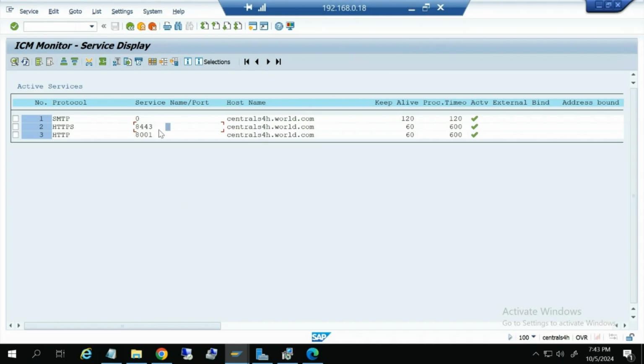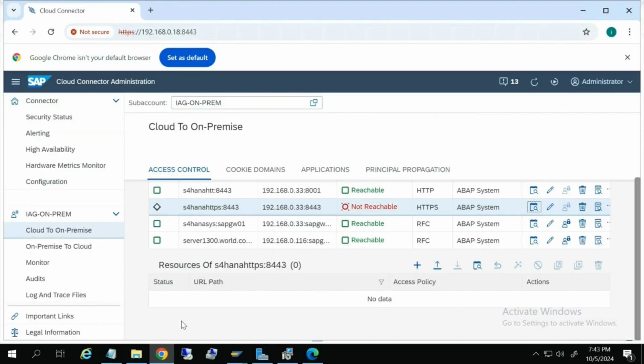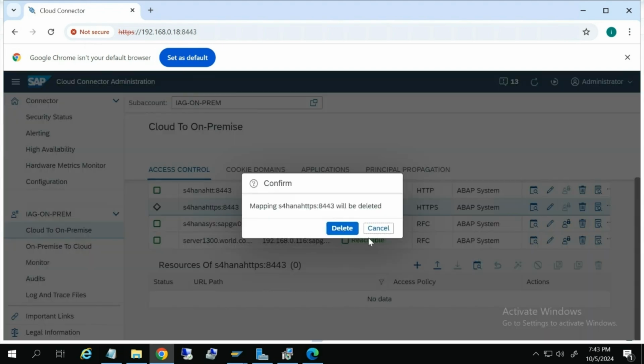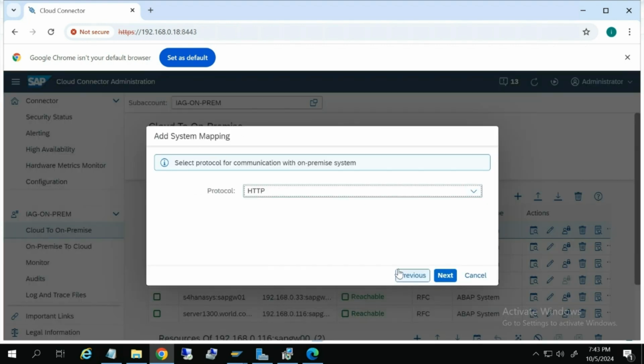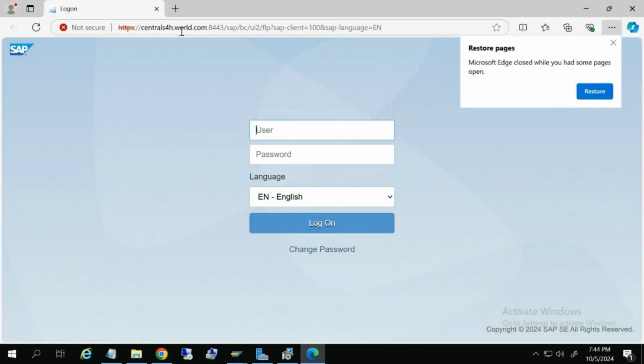So let me go and delete this HTTPS. Okay, I'll do it from the beginning so that there won't be any confusion here. ABAP system. Next, I'm using HTTPS now. Next, host name 192.168.0.33. Or I can also give... 8443 is working fine.